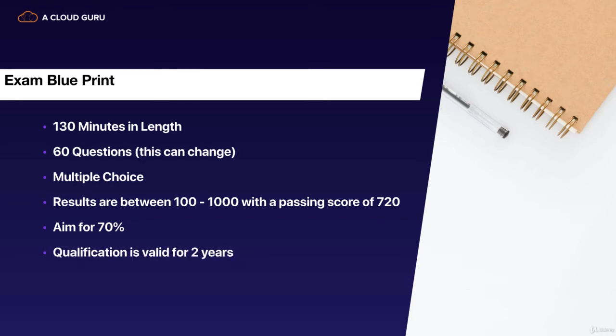The qualification itself is valid for 2 years, and the exam questions are all going to be scenario-based questions. So bear that in mind as well. They're never going to ask you, what is the name of simple storage service, which is S3, which you're going to learn as we go forward. They're going to give you much more advanced scenario questions and ask you about different use cases. So let's go over and have a look at how we can book our exams on the AWS website.